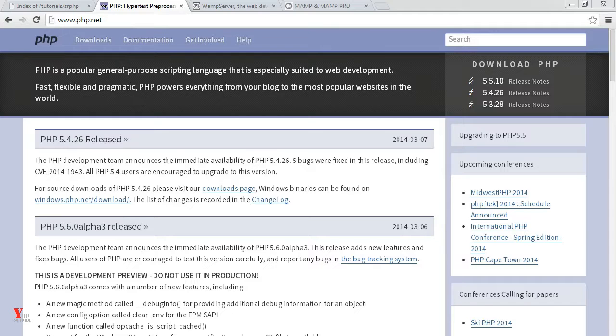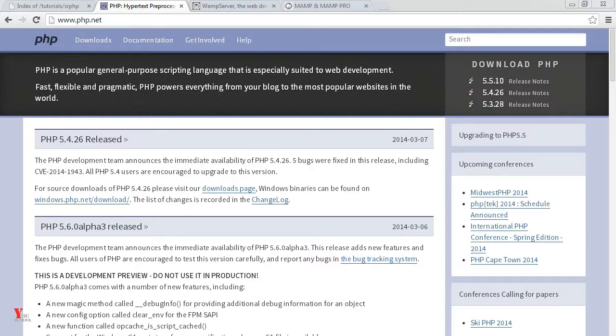It's open source. You can go in, you can download the source code for it if you happen to want to modify it, but basically it's free, which is good because then you can effectively install a web server, which we'll talk about in a moment, like Apache, which is also free. You can then install PHP, which is free. You can install a database solution like MySQL or another one, which is free. So you can effectively start building websites on your local machine. You don't need to host a website, and you can get started for free.